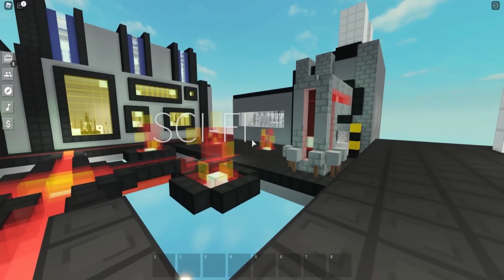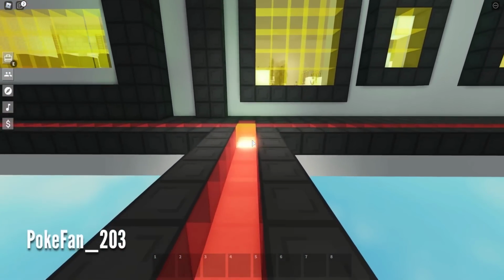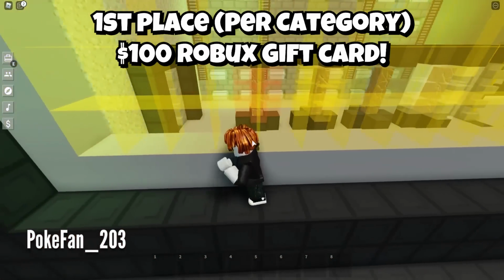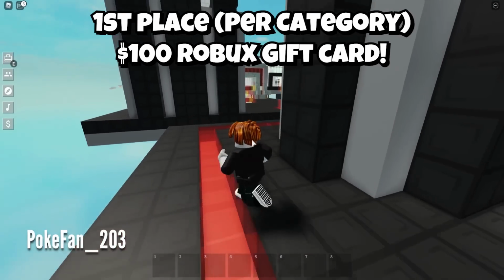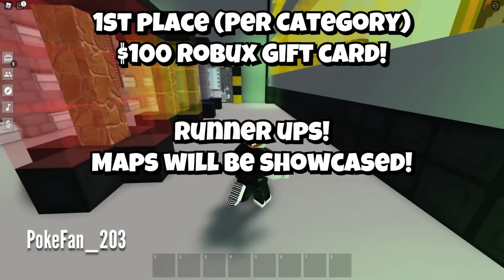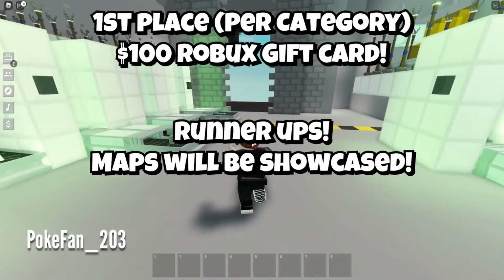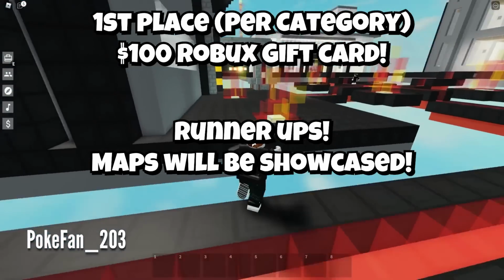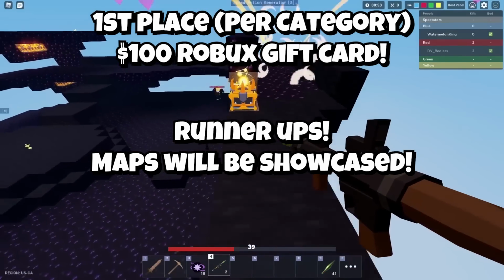Now, what's at stake? You're probably wondering, DV, okay, that sounds great, but what is at stake? Each first place winner from each category will receive a $100 Roblox gift card. So that's $500 worth of Roblox gift cards, $100 to each winner. Runners-up will have their maps showcased in an upcoming BedWars Maps database website, and I will be featuring them in build videos. So I do want to show off your maps. I'm going to share your codes. We're going to share your name, your author credit, shout out, all that kind of stuff.